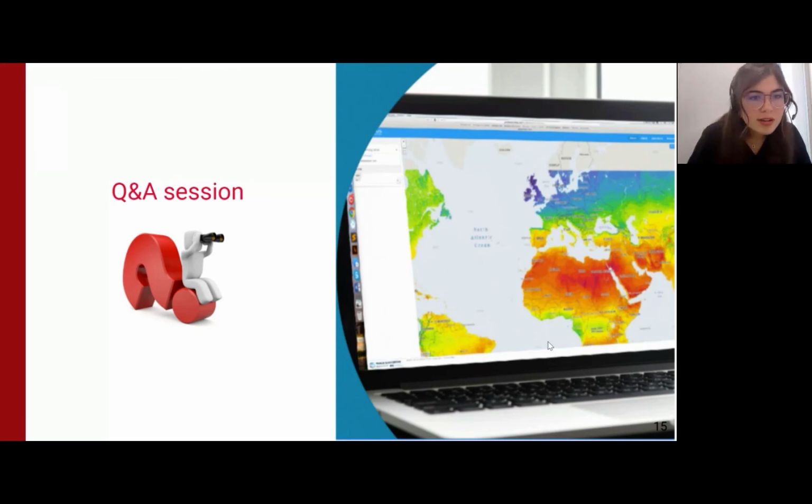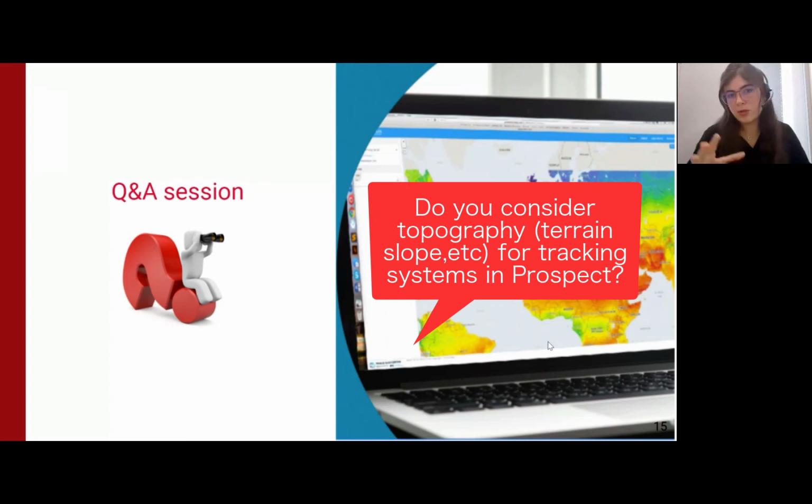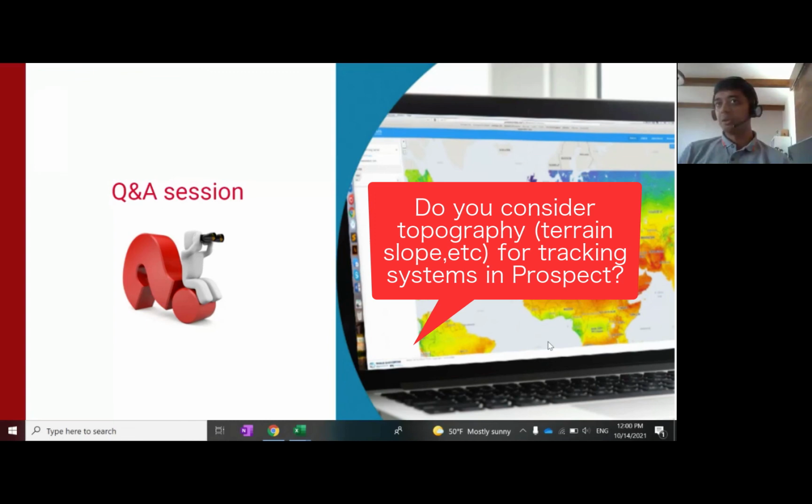Perfect, thank you, Harsh. Also, they are asking if we consider the topography, the terrain slope, and so on, so basically the horizon in Prospect. Yeah, we have a horizon database that has been created from elevation data at 90-meter resolution, and we put a lot of effort into creating this data source. We are using publicly available data sources, but the added value Solargis has brought is that publicly available terrain databases sometimes have errors and gaps, so we have patched together the terrain data from three to four different data sources, and from that we calculate the horizon data.